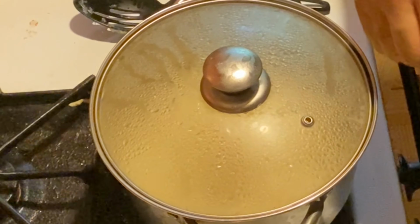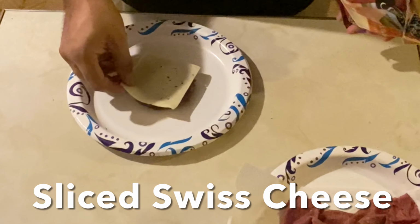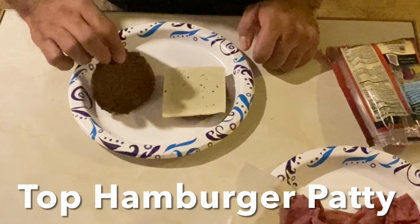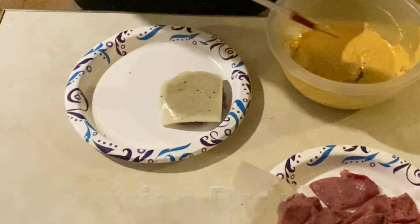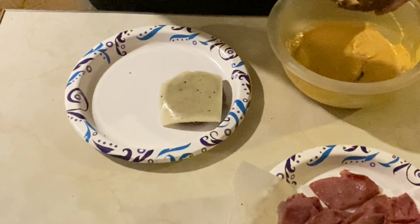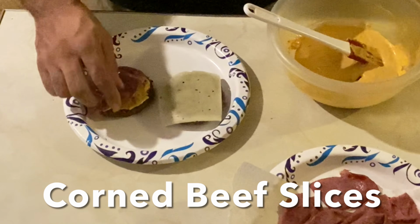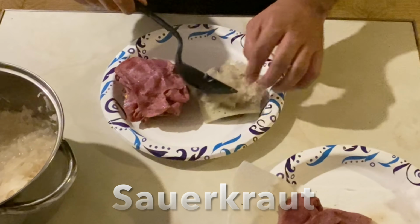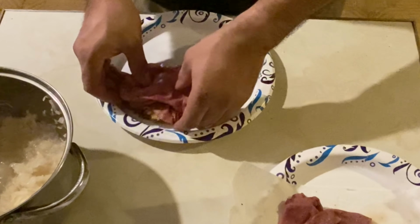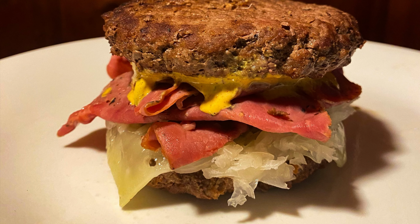Now we're ready to assemble a burger. The bottom patty first, then a Swiss cheese, then a top hamburger patty, and then the Russian dressing, and some corned beef slices, and then some sauerkraut. And then we're going to assemble it. And this is how yours should look.